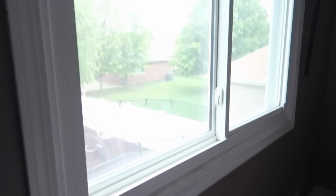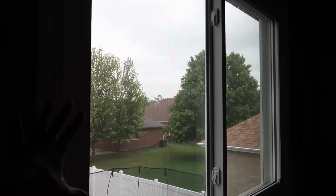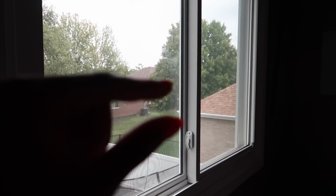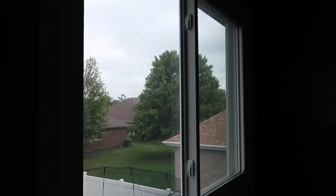I'm not really sure how this came down, but anyway, it's down, and I've been meaning to fix this, and I've honestly been meaning to do something different for this window anyway. So I'm going to go to Home Depot and get those blinds, the same ones that are in the nursery, the Decorators Collection blinds, but they're really small, and I think that'll be a better fit in here. I'll probably still put up a curtain rod just to have that blackout feature, but I think the blinds would be a really nice touch.